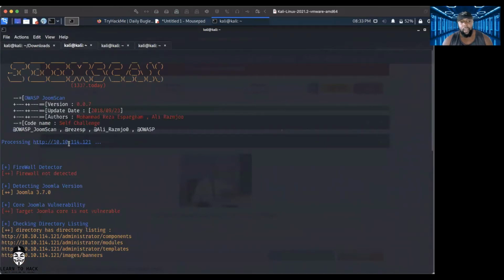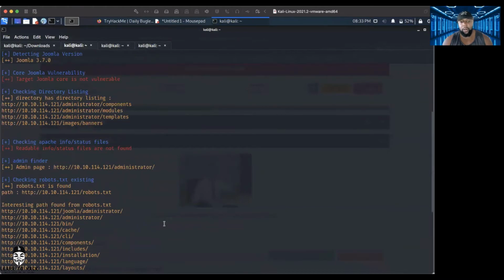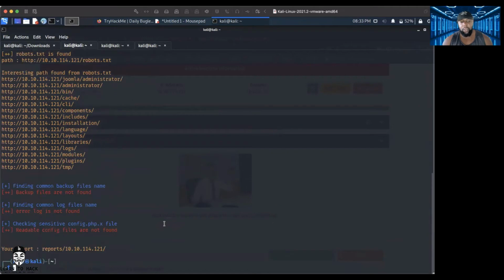If you don't have it, I definitely suggest that you get it. This is a cool tool. As you can see right here, it detects a lot of stuff. It'll tell you the operating system version or CMS version. It'll also go through some of the directories, so it'll save you some time. You don't have to do a GoBuster or a DirB. It'll list everything out for you. It even tells you, look, this is the report, so if you want to save it or you're doing multiples, you can go back and see where you were.